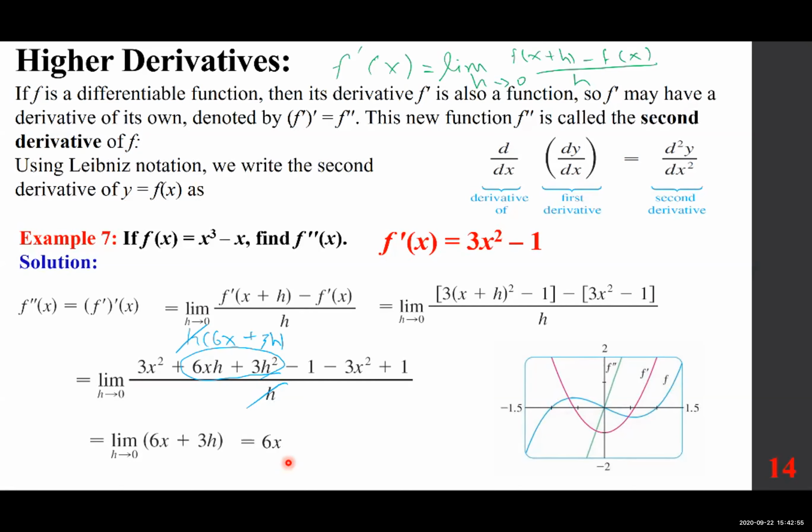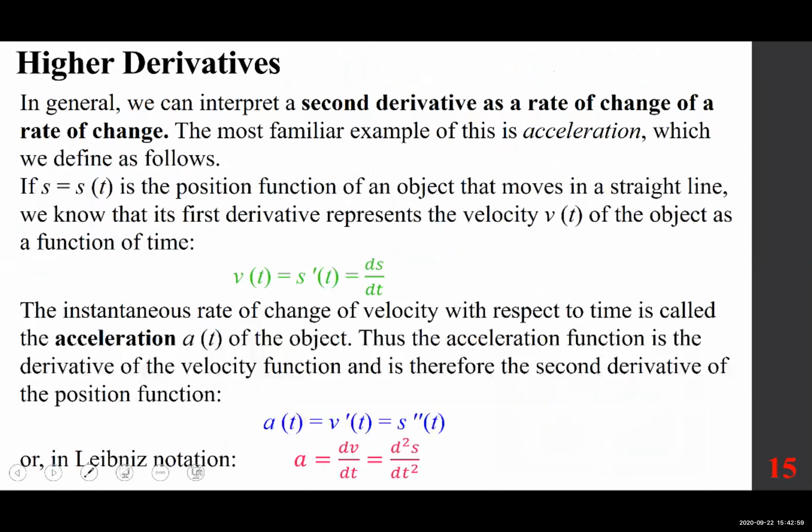We're going to move on to the next. All right, the higher derivatives, class, one of the applications is dealing with the position function. We have the s of t as the position function. When we take the derivative, it becomes the velocity function. If we take the derivative again, it becomes the acceleration.